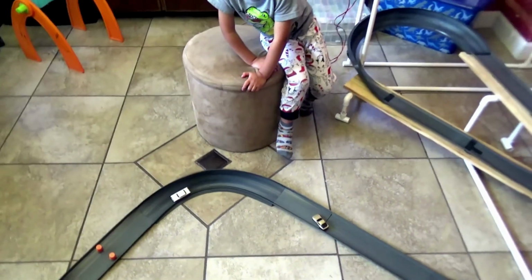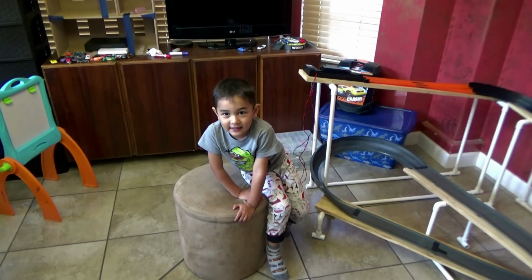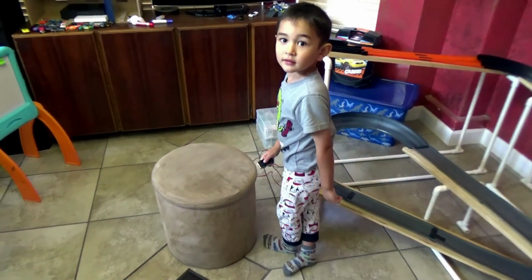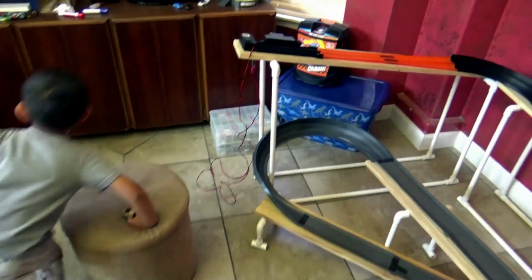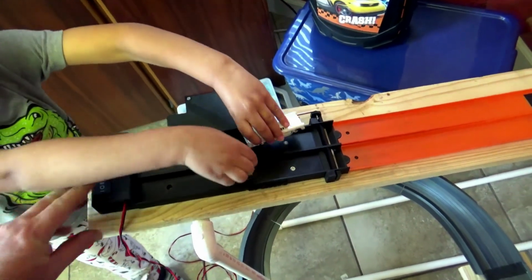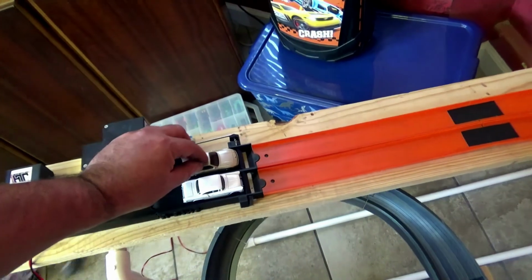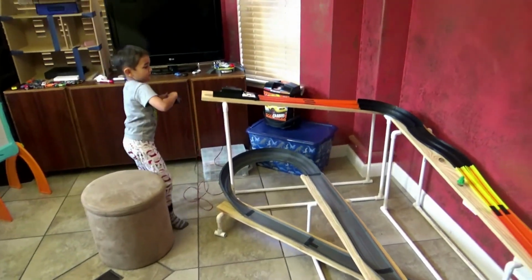I cannot believe it. All right, so this is best of 5. So the Chevy has 2 races now. The Porsche has no races. So if the Chevy wins 1 more race, that's it. Let's line them up. We're gonna switch lanes. I don't know, we might have to inspect that Chevy a little bit closer. Let's go ahead and put the gate back up. Chevy goes on the inside this time. We might have to inspect that Chevy. He looks like he might be cheating a little bit. I don't know. All right.